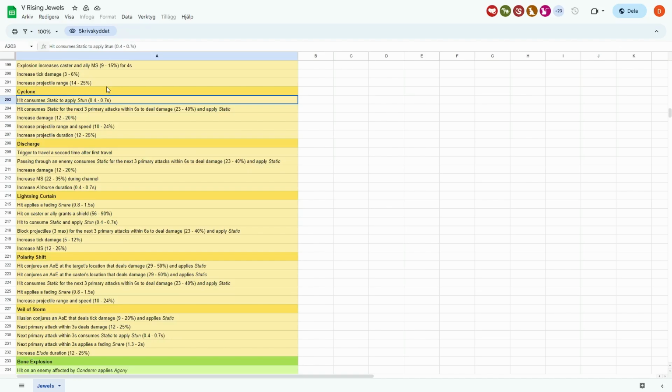Hit consumes static to apply stun. Thing with Cyclone is you can't really control when it hits, so you can't do anything with the stun generally, so it's not great. Hit consumes static for the next 3 primary attacks within 6 seconds to deal damage and apply static. Generally a very strong buff to auto attacks, but I wouldn't go it for this spell because it's so unreliable. Increases damage 12 to 20%. Yeah, sure, go for it.